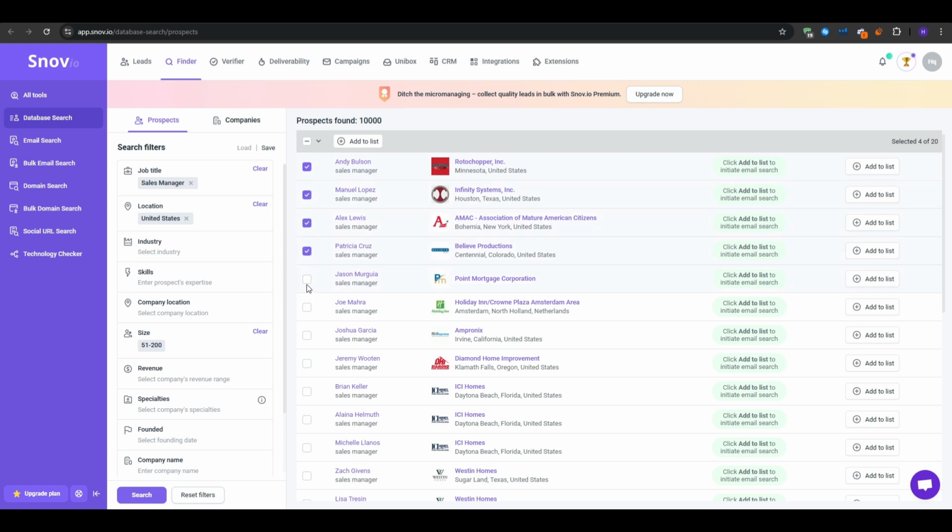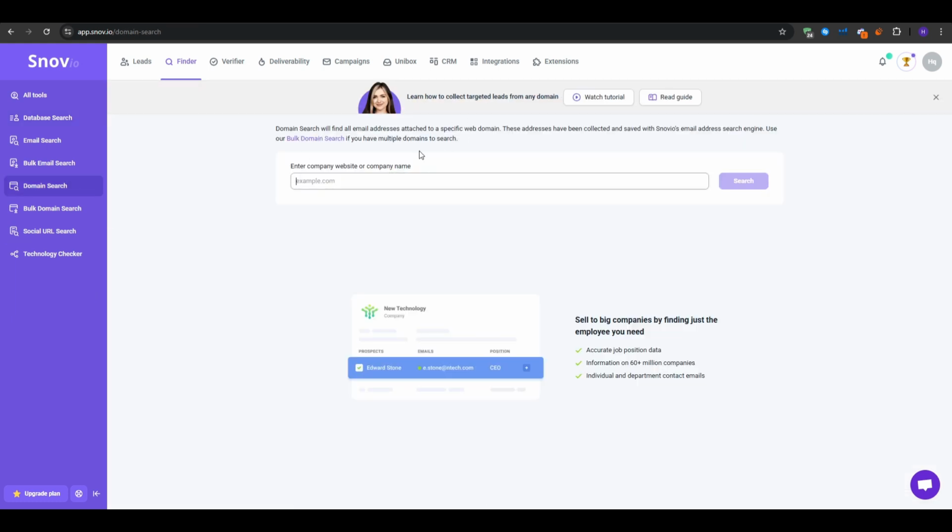If you would rather target specific companies, you can jump into the domain search tool and then plug in the website URL. That way you can find all of the associated emails along with each person's role within the company where available. Now, I highly recommend verifying emails before you reach out because no one wants to see their emails bounce or land in the spam folders. That really damages the sender reputation. And that's why the verification is so critical.